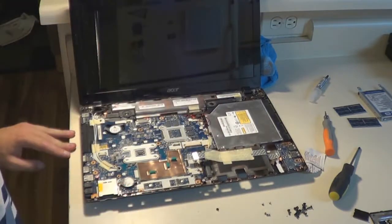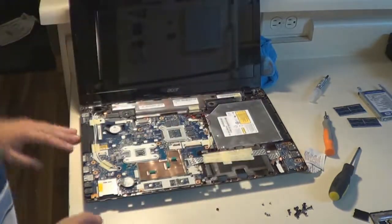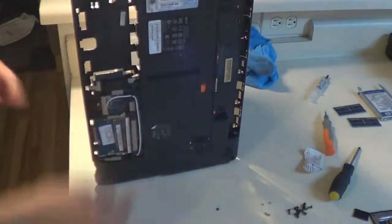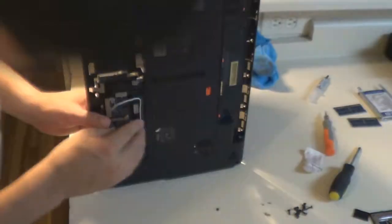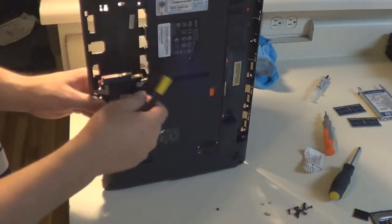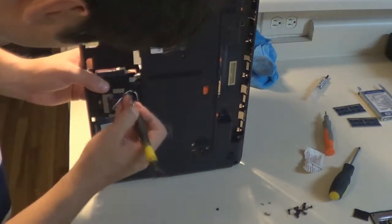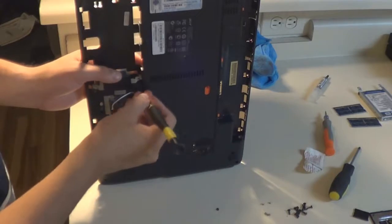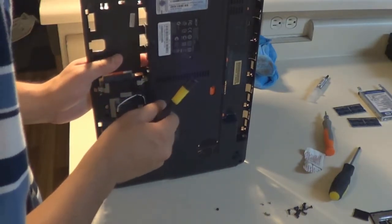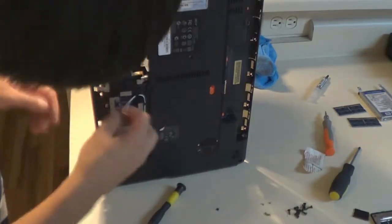So as you can see, I put the DVD-ROM drive back in, and right now I'm putting that ribbon cable that leads to the USB PCB back in. And I believe at this point I have plugged in the speakers and all the other equipment. So now I threaded the Wi-Fi cable back through the antenna cable, and there's a groove in the plastic where the cable runs, and then there's these notches that hover over and hold the cable inwards and direct it to the Wi-Fi card. And just making sure that that's all good and done well. You want to make sure you left the laptop exactly as you found it.